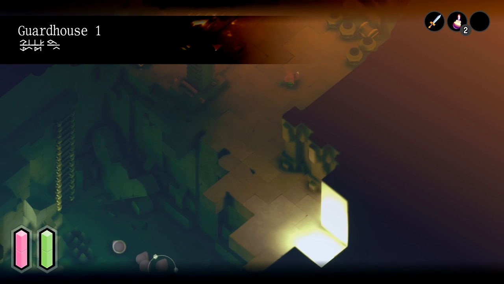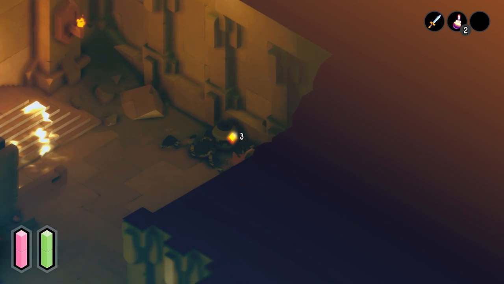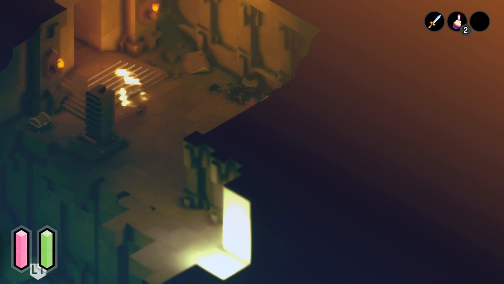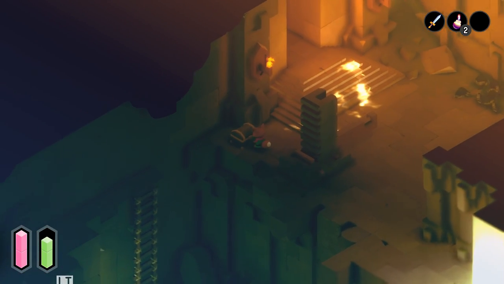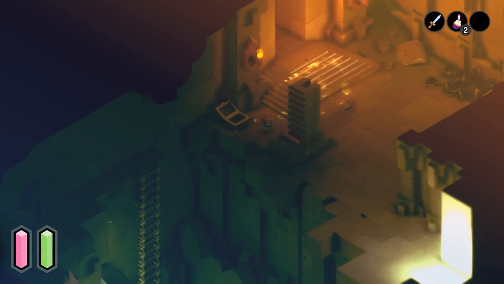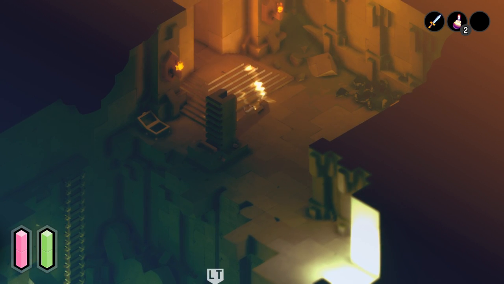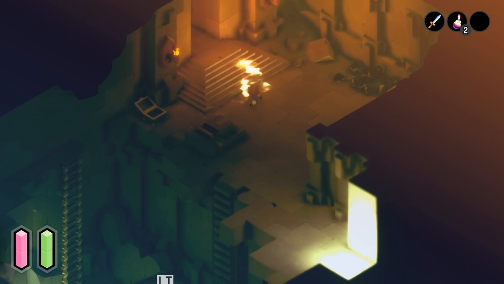And this takes us to guardhouse one. There is a chest over here. Another chest on this side, just with a part of a healing bottle. Okay, we're gonna open this. It's gonna bring out that ladder, so I will explore that later.